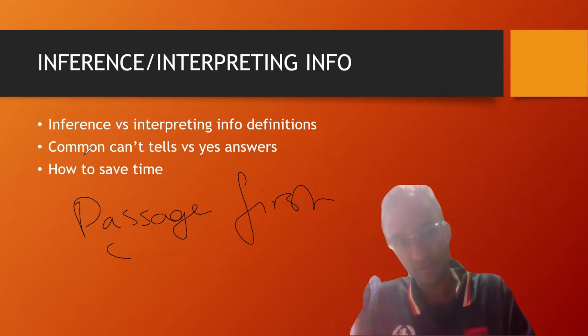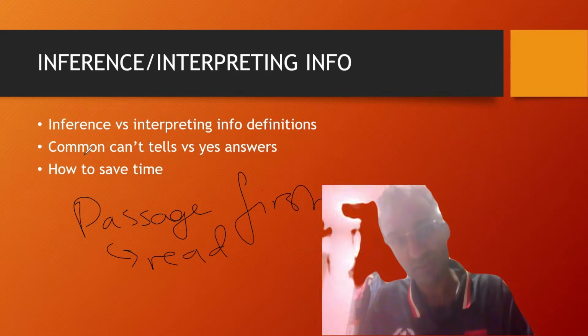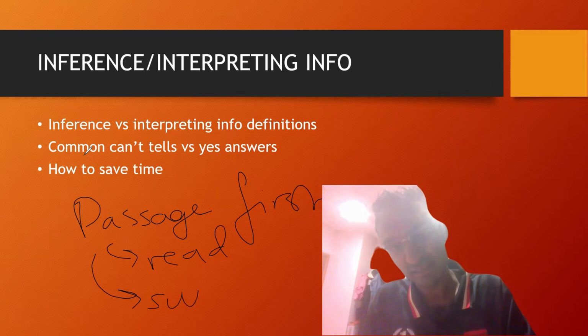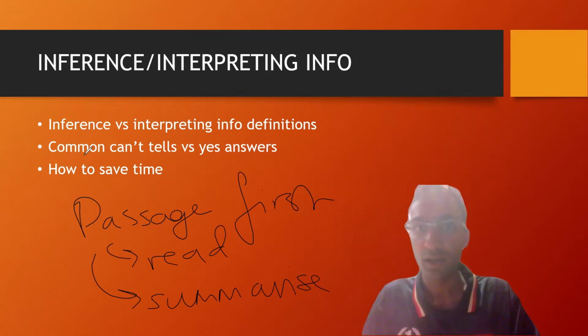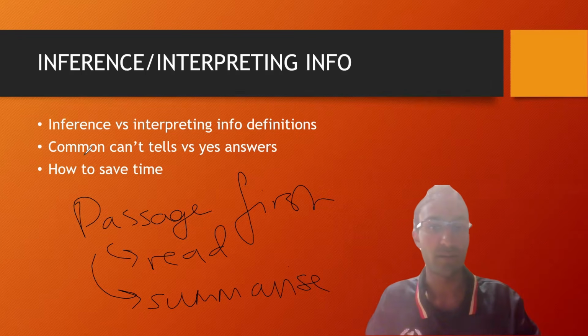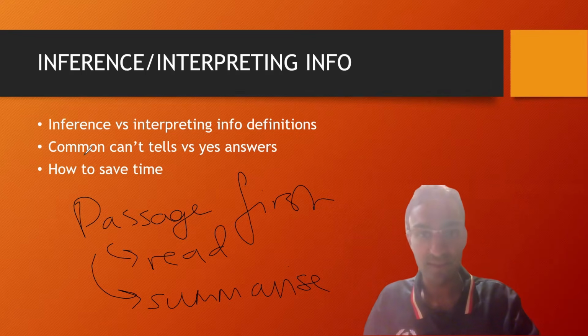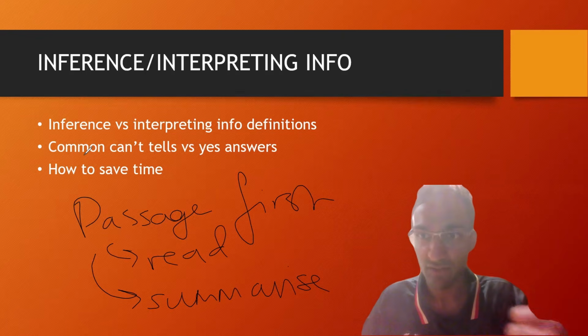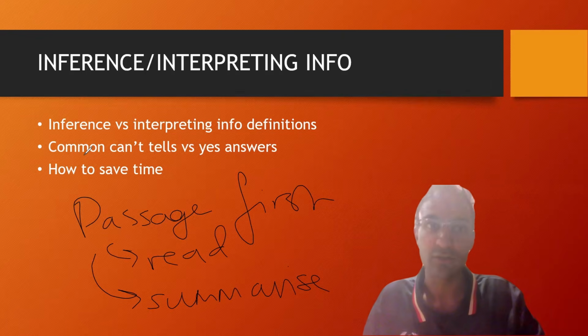So step one is to read. Step two is to summarize. So I try and condense it down into the one or two lines that summarize the gist of that passage. A good way to practice is read it, cover it up, and then say, what is this passage about? And you'll find that that gets you probably two to three of the answers because they'll either contradict the main gist of that passage or they'll agree with it in broad terms.